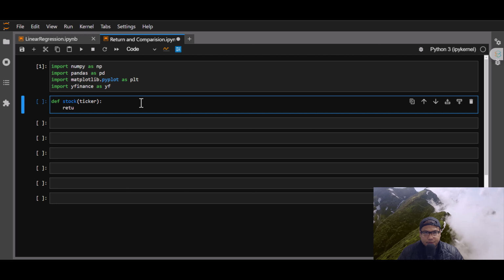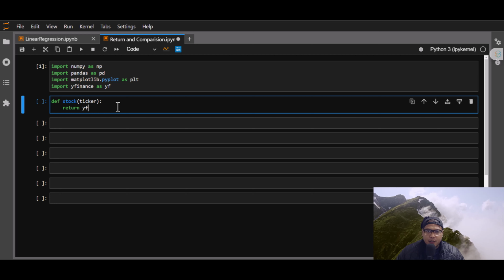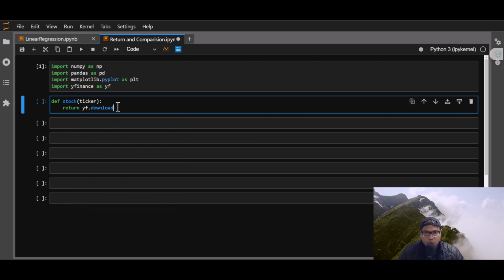So you're going to say return, and after return we're going to follow with yf, which is short for Yahoo Finance, as you can see over here. I told you that Yahoo Finance is an open API where you can collect all the data, right? After yf, you just put a dot, then you can press tab, right? On tab, if you see download over here, that's your function. Inside the download, you're going to mention the ticker again, right? So basically it will send a request to your yfinance API, right? After that, let's say period, right? Period can be something like years or months, but we're going to go for long-term holding. So that's going to be 5 years, right? And I'm just going to run this.